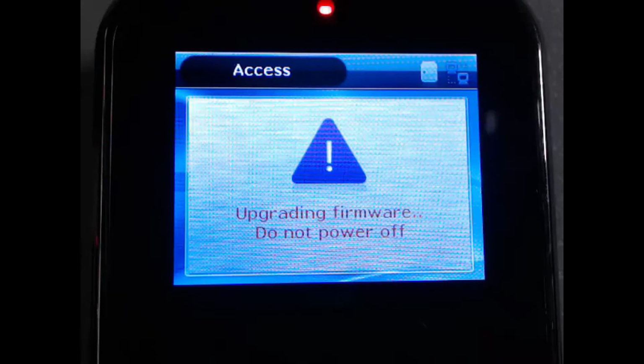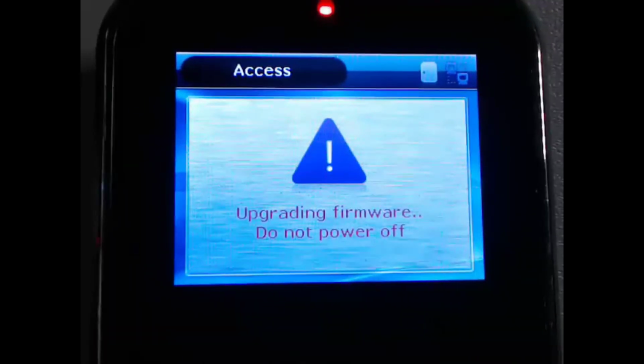You'll notice that with the AC 5000 reader, because it has an LED or LCD display, it will show you that the firmware is upgrading, and it gives you a status of that. This process does take about 30 seconds, and it will reset the reader during the process. So it's going offline, coming back online.